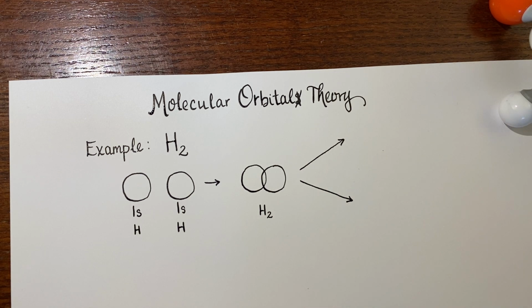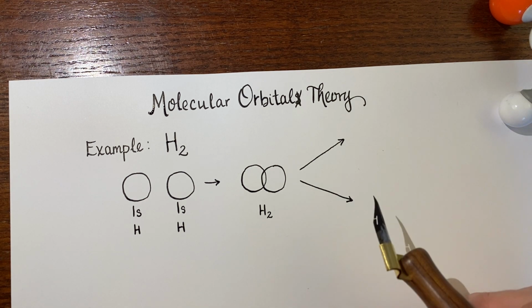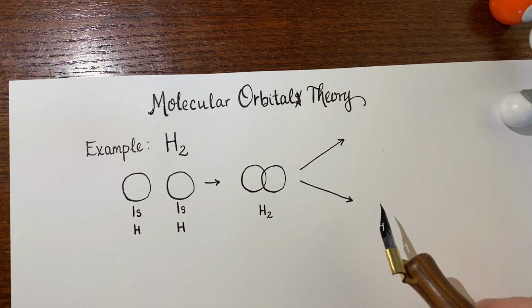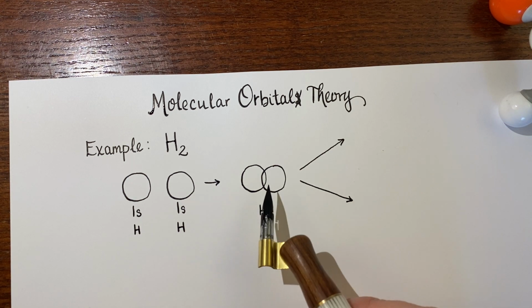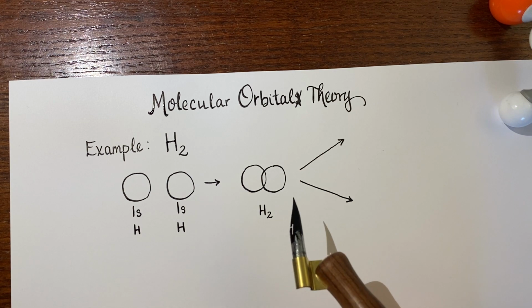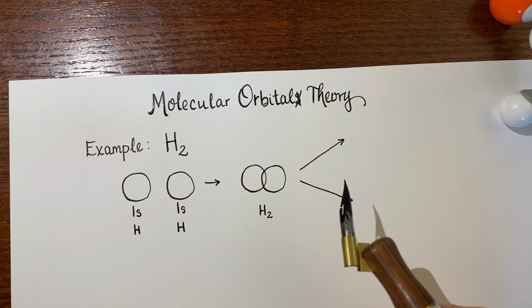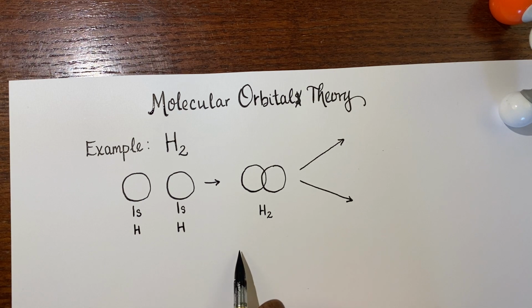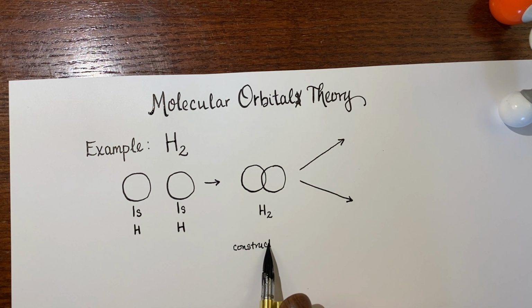So if we go back to when we first learn about quantum mechanics, one of the things we learned is the wave-particle duality of electrons. And so because electrons behave as waves, that means that they can undergo constructive interference. Let me just remind you what that is. Constructive. Do a little side note here.